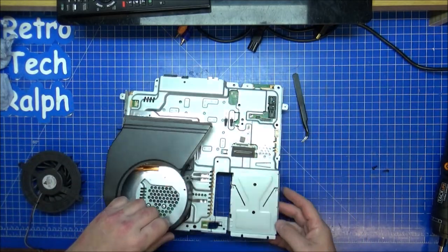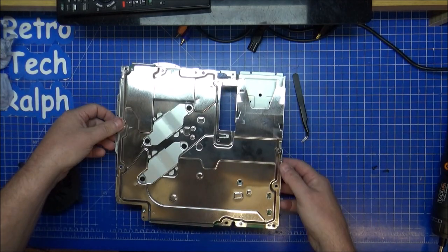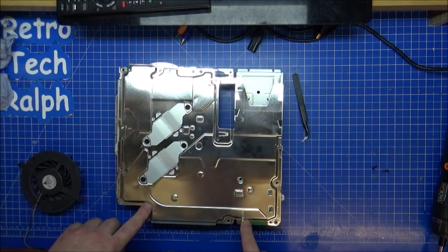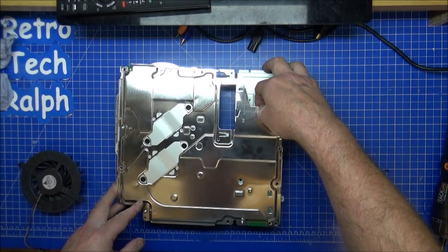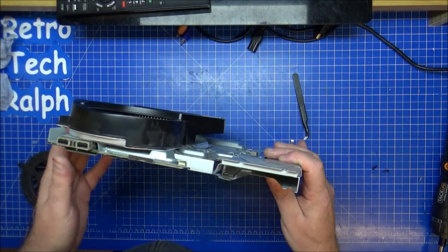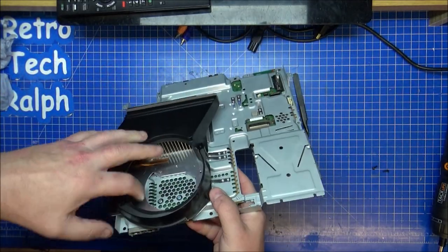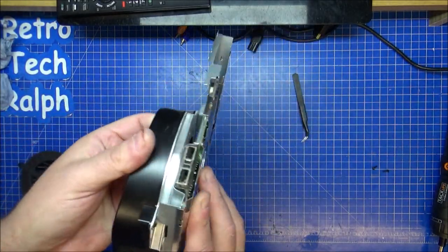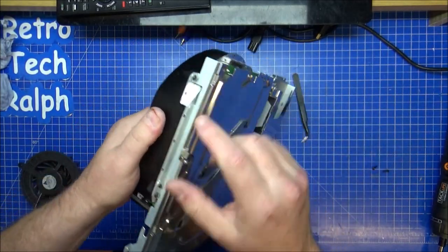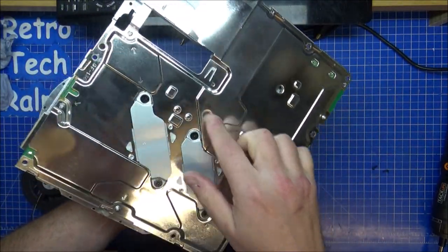It's not the end of the world to take that off, but I want to take the metal casing off. So you've got one, go around, one, two, three, four, five. Okay, you've got five screws on the back there. These four will come out and that should hopefully take everything off. I don't see any of these holding in the casing for the heat sink. Ah, there we go. Two black there, there. We'll take this part off and nothing else.